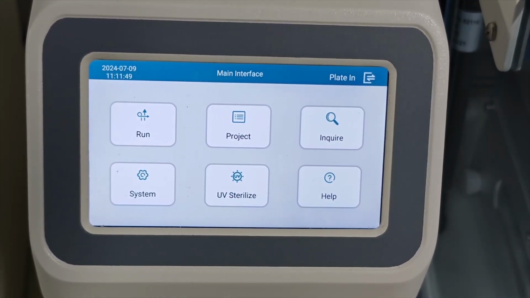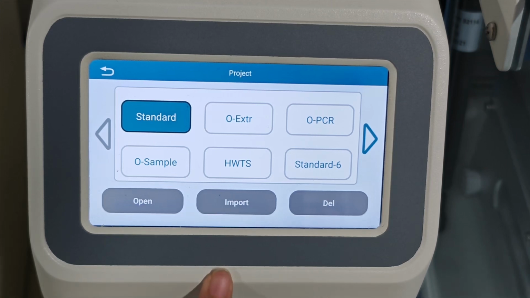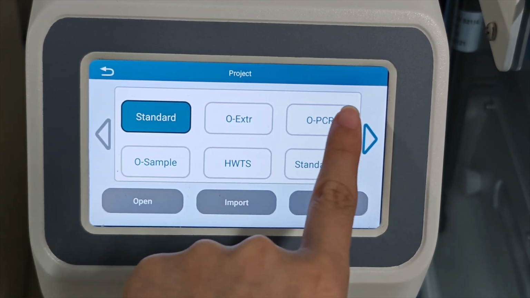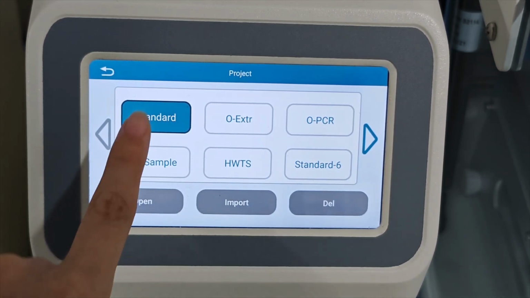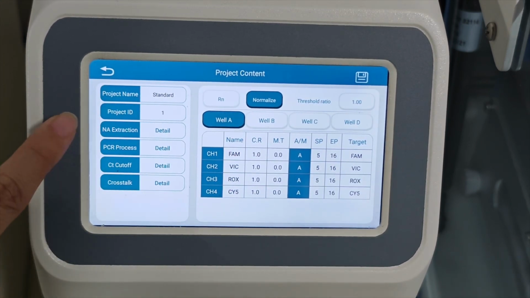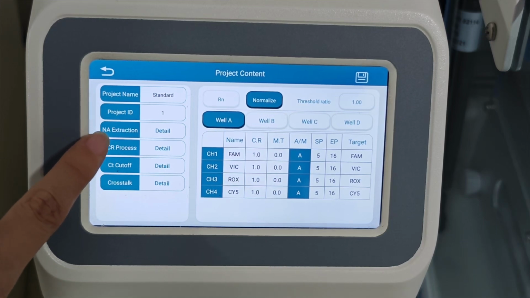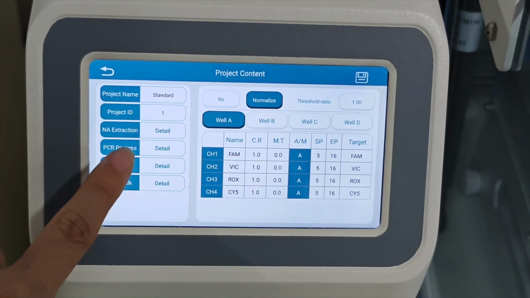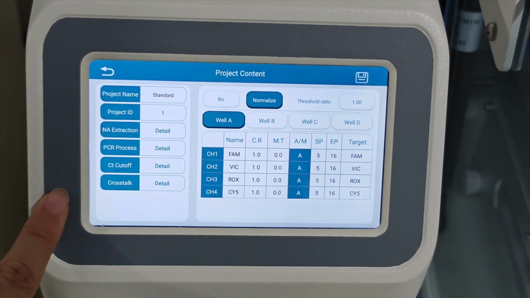Now I will teach how to create a project. First, click project. There are standard extraction PCR steps. Standard open. You can see project name, ID, nucleic acid extraction, PCR process, CT cutoff, crosstalk.